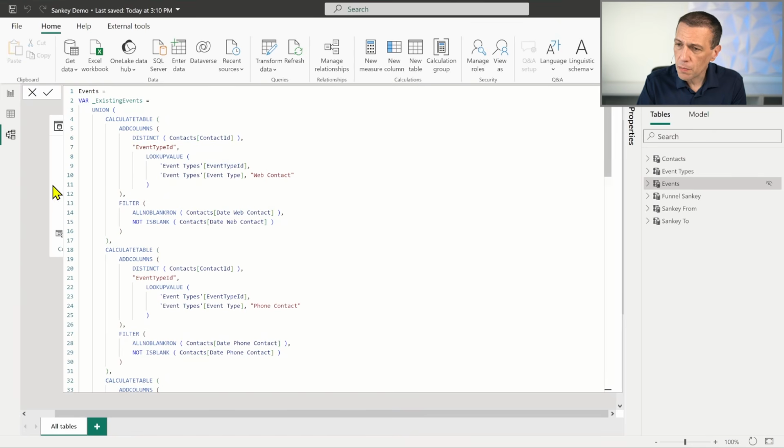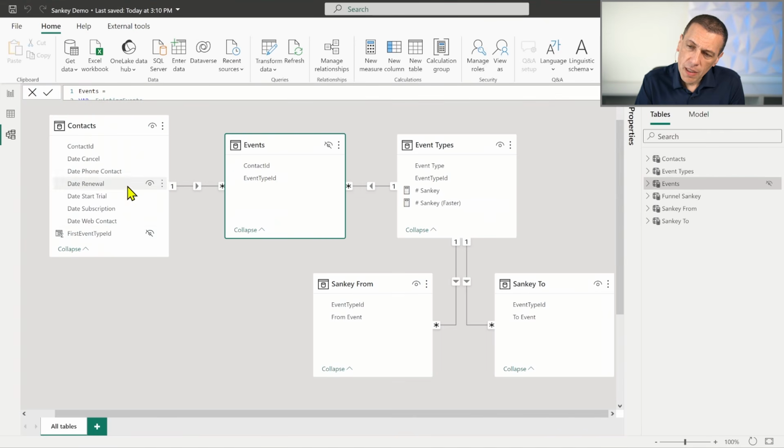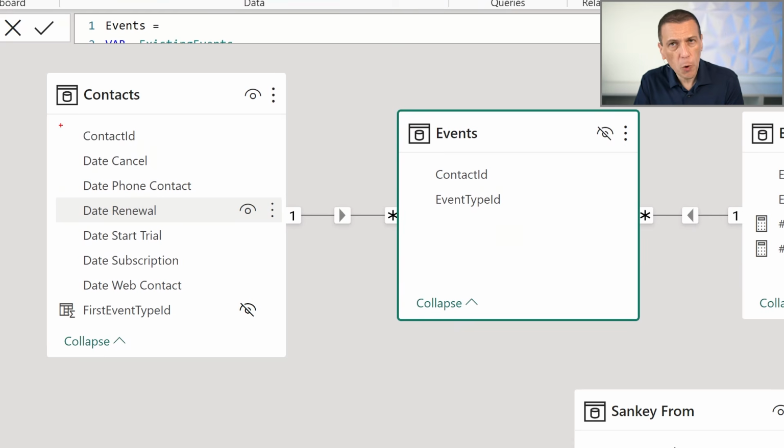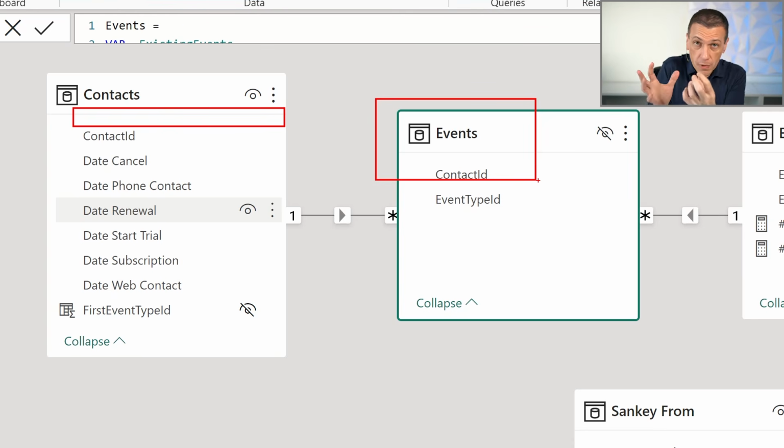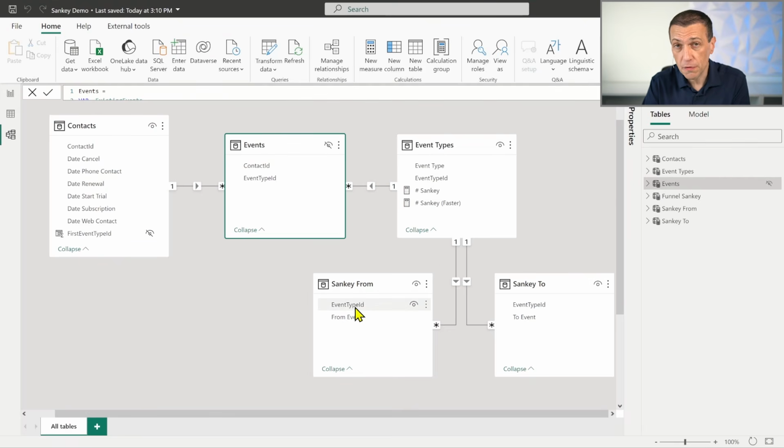And by the way, the filter also propagates from the contacts. So let's just go back here. What does it mean? Now we are not using properties of the contact, but imagine you have in the contact country, city, other information about the customer. Well, you will be able to also filter those customers, and you will filter the events table as well. So now, by using the rows visible in the events table, our measure must do the following. Based on the selection in from and in to, how many unique contact IDs are in that table, in the sequence that we expect.